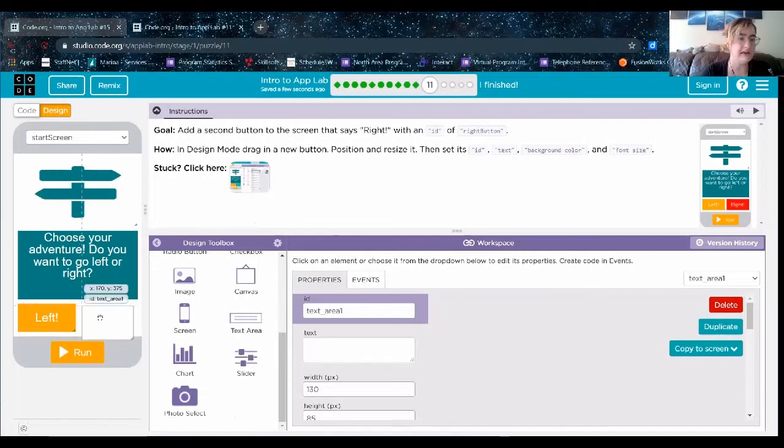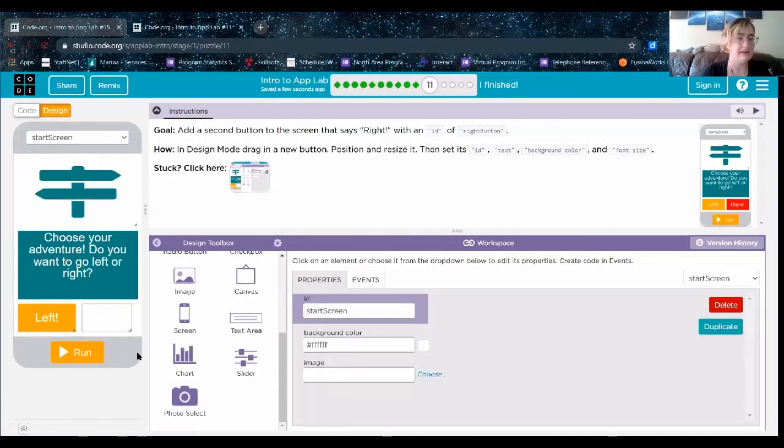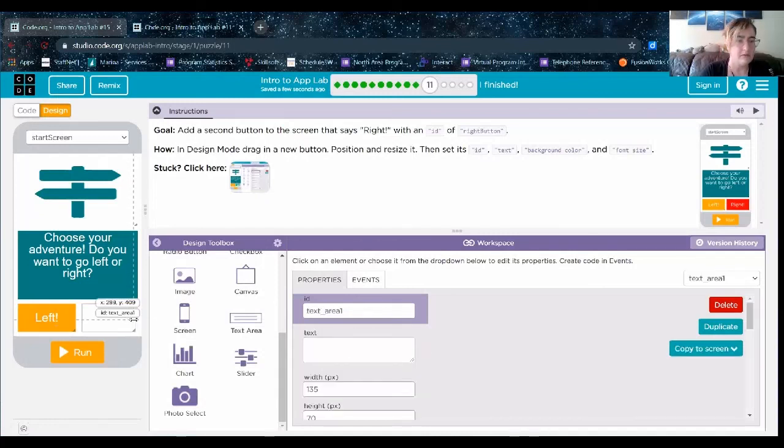Still a little too big. I love that we have the X and Y axis that helps us to see how big things are. And that way we can tell if we've got our buttons the same size.